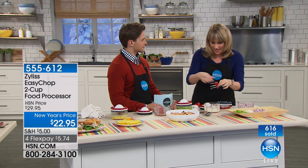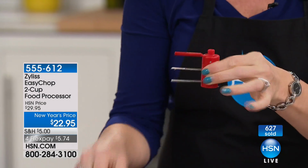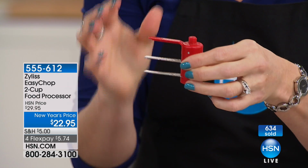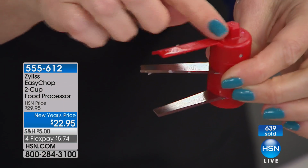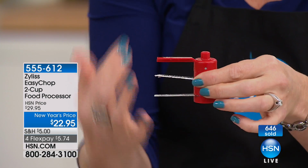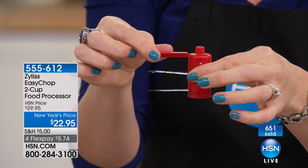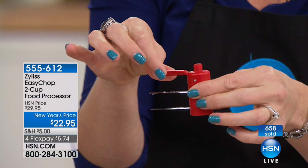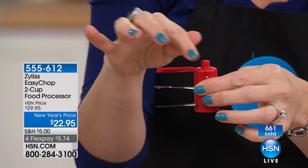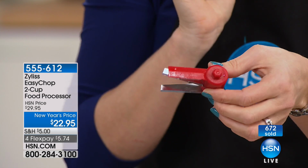I was going to say, and now we have a minute. Let's talk about the blade. Okay. No, we should talk about the blade, for real. So this is actually the Swiss blades that are at the bottom here. Now, if you've ever seen another chopper like this on the market, there aren't too many of them, but they're imposters because they don't have the little bolster blade at the top. This is what pushes all the food down into these blades, and one of ours is stationary and one of ours moves. So that's what sets us apart, so that you're not getting a bunch of chunks that don't get chopped. Everything within the Zyliss is going to get chopped based on this design. So it has the bolster blade at the top, the stationary blade, and then the one that moves. And these are Swiss blades, guys. So they're very, very good.